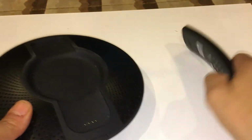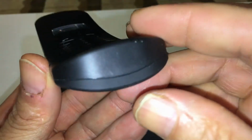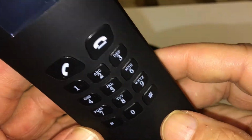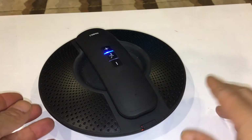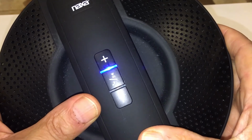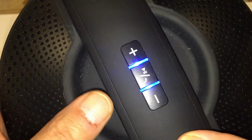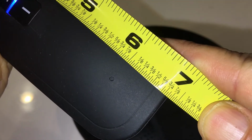Speaker. I'll see how it sounds. And let me do a measuring to give you an idea of the physical size of this, because sometimes you can't tell on the video. It looks cool. For $7, you can't go wrong. Look at that, it's got some power. That's pretty cool. Let me do quick measurements since I measure everything. The phone itself is just under 7 inches.